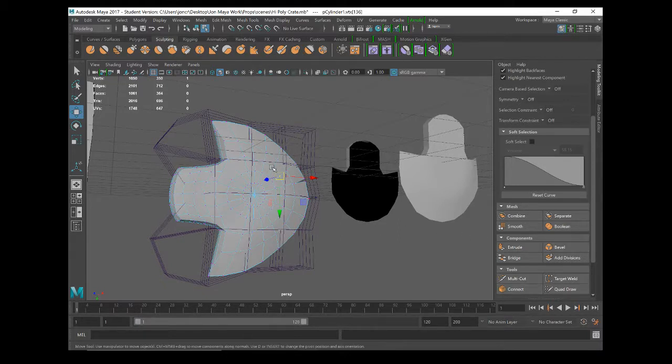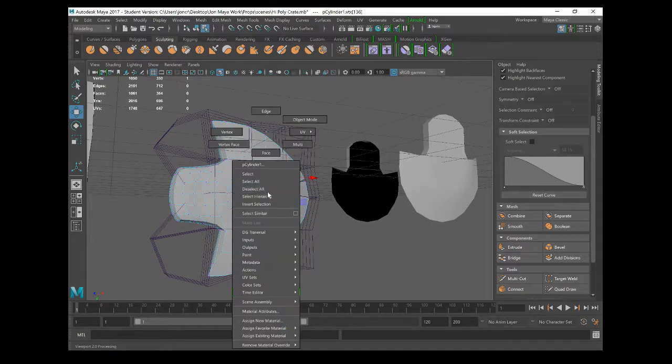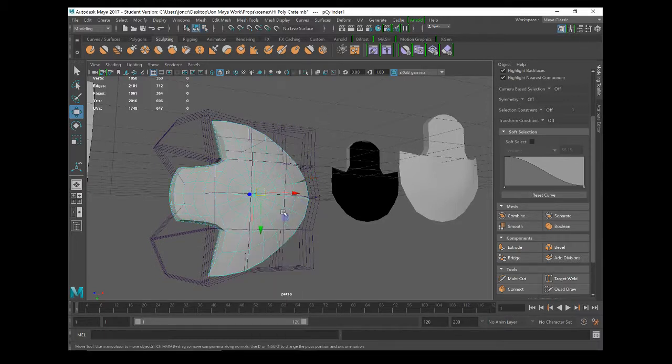So what I want to do, and this is often where people fall down in Maya, is that they have a go at using sculpting and it doesn't work. It starts acting up and doing strange things, and it's because there's not enough faces for Maya to move and change and manipulate.